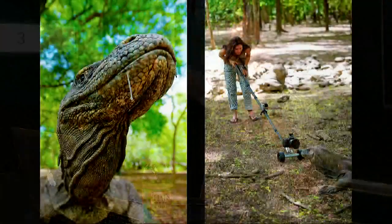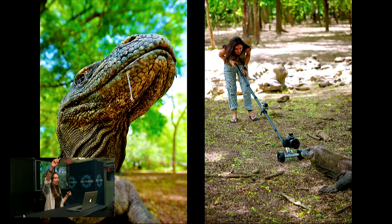But for this one, I've just taken a boom pole, which is usually what you'd have audio on the end of. I've got some wheels off a toy vehicle, a big all-terrain toy vehicle. I've put a base plate on there, and I've got a remote trigger on it. You can see in my hand here. So I'm just rolling it in and out, and shooting as I go.